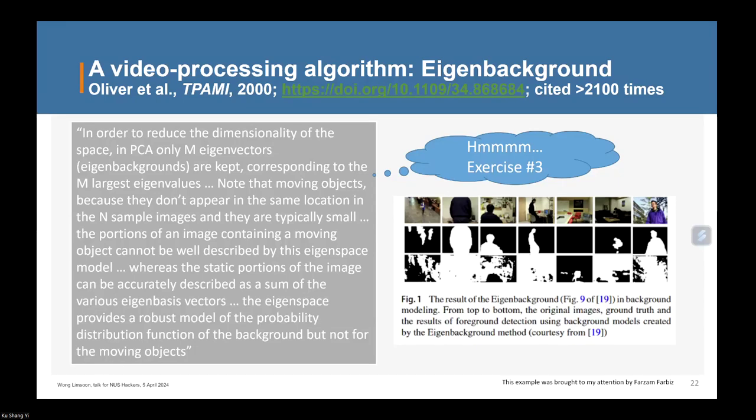Let me tell you, this is a very famous algorithm for separating background and foreground in video, so that you can do things like object recognition and so on, right? You only recognize the foreground that you want, and you separate the background. It was made by an MIT professor, and over the 20 years it has been used by many people. If you look at that paper, it describes their method of foreground background separation. Read it and tell me whether the logic makes sense or does not make sense. And this is the output. This is the original video, this is the background, and this is the foreground.